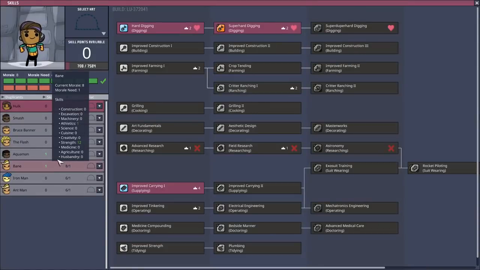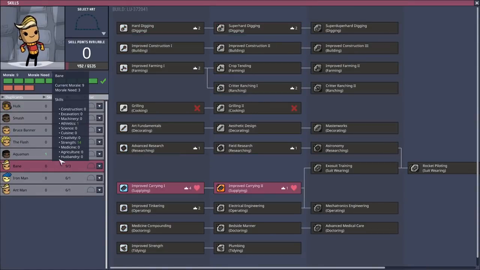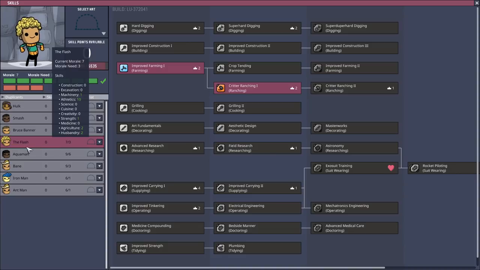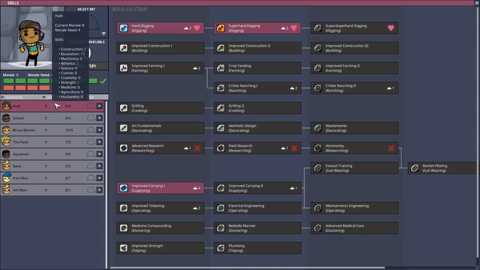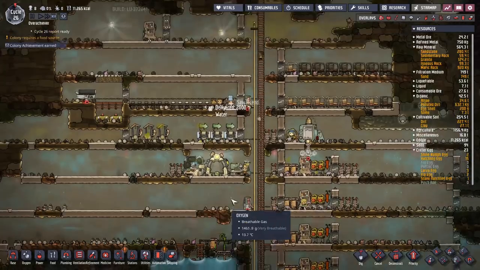Skills wise. Oh, Bane. Banes are extra strong dupe. They're going into improved carrying. Aquaman can get critter wrenching level 2. That'll just improve their ability to do even. How did they get there before the Flash? Seriously, Aquaman beat the Flash in getting somewhere fast? That just doesn't make sense. Never mind. I'm thinking about that too much.